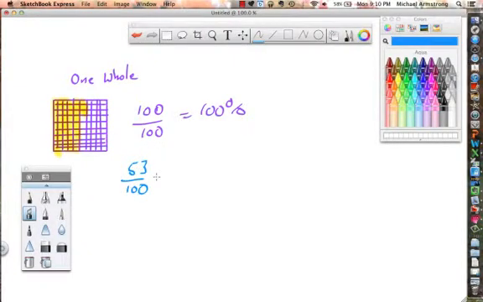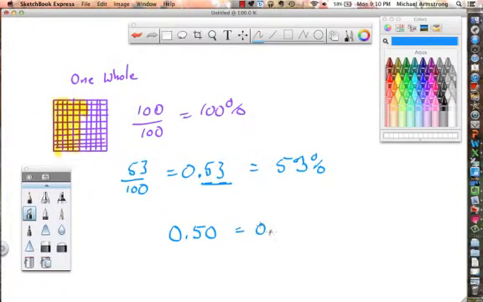It's 53 hundredths, which as a decimal looks like this. But it also happens to be 53%. And this is kind of a neat thing. If there's a decimal with two place values after it, the tenths place and the hundredths place, you can count those as hundredths, and you can change that into a percentage. If you write down just 50 hundredths, that could be written as 5/10. Either way, it's still 50%.